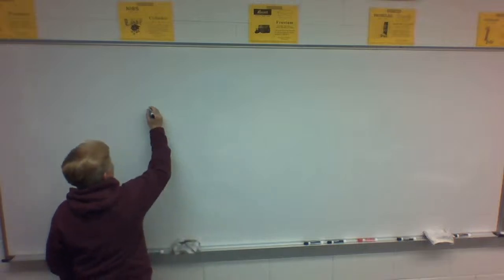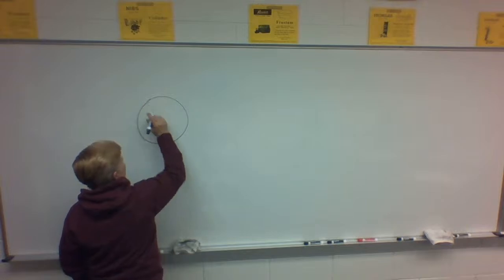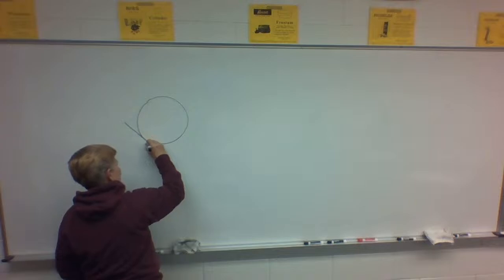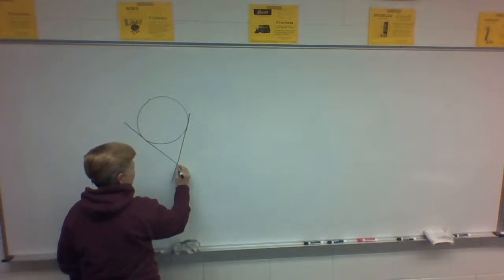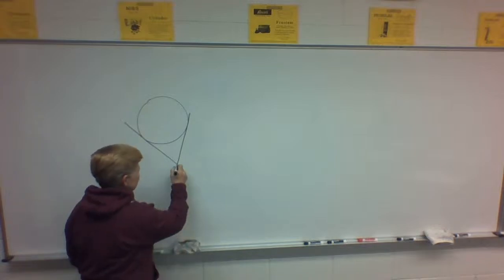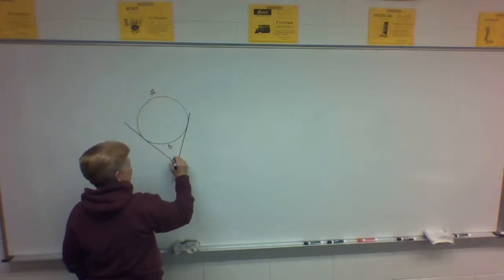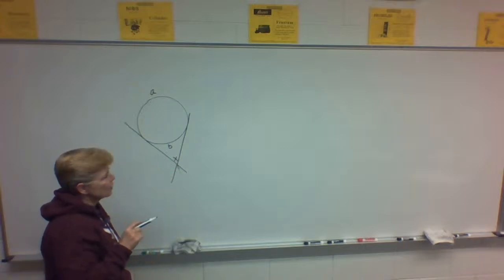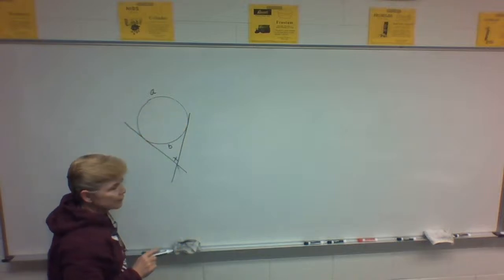But if I have a circle and I'm talking about two tangents that hit it, maybe something like that one and that one, they cross on the outside. There are still two arcs. There's A right there, and there's B down here, and there's X here. Here's what makes this one different from all the others. The entire circle makes up A and B on this one.